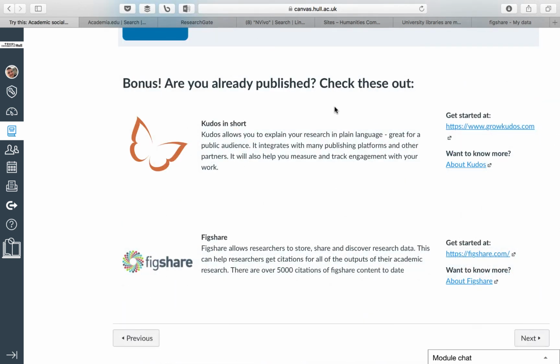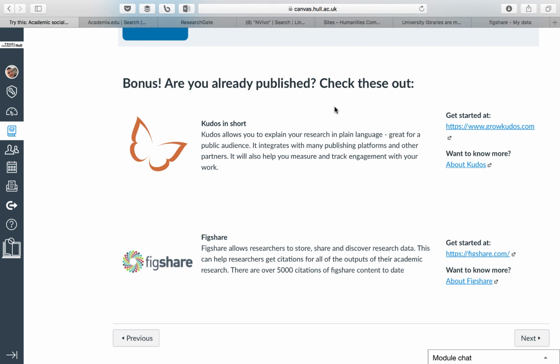When it comes to Kudos and Figshare, these are very different. Figshare enables you to share your data, and this is once again to a very academic audience. Kudos, however, is explicitly not academic. It provides you friendly versions of your papers that you can share more widely on Facebook and Twitter, and some initial data shows that this is a very good way to gain wider engagement.